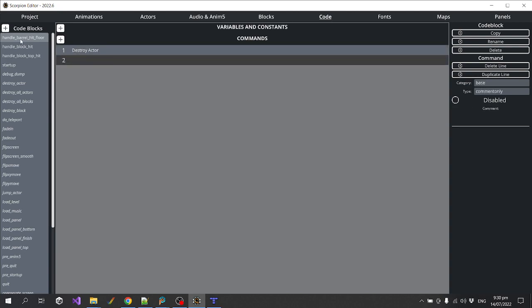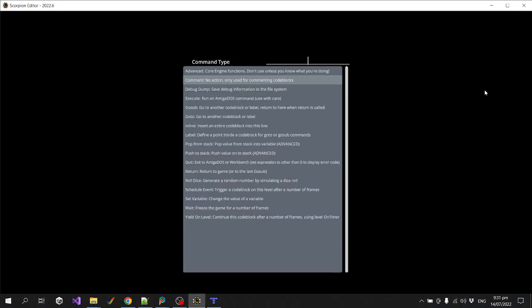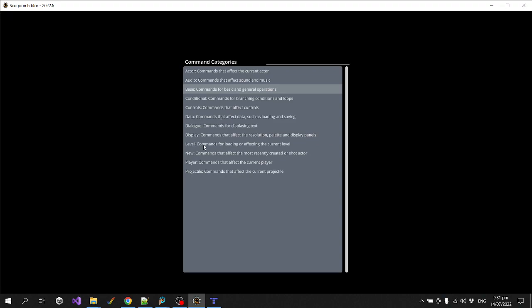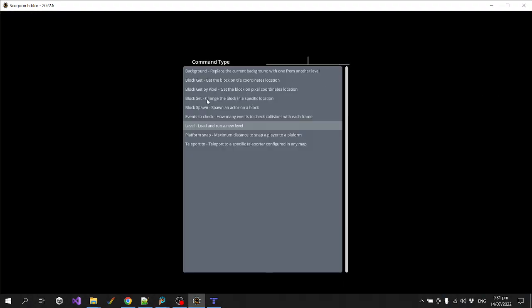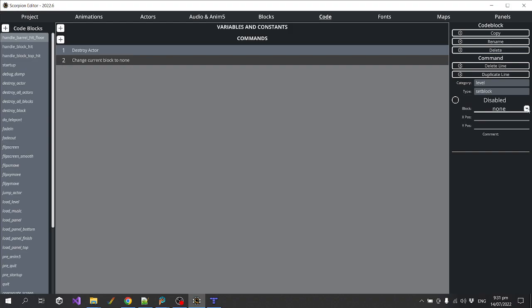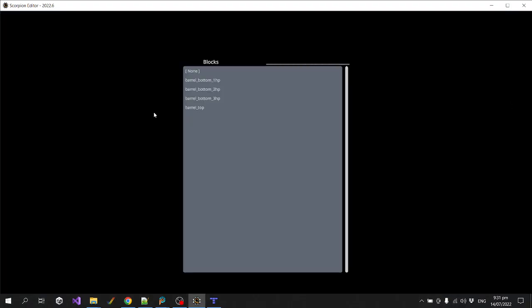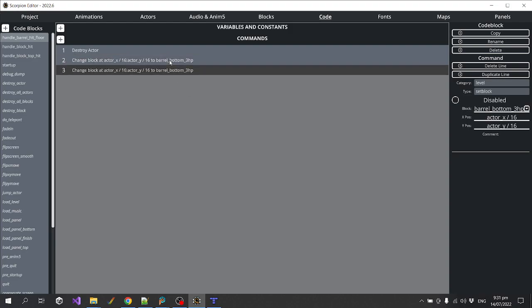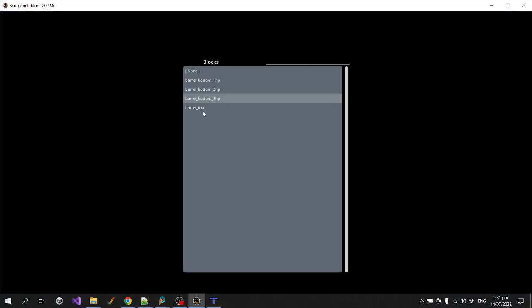Right, so yeah, we just want to destroy actor. Then under level, we want to set block. We're changing the block at actor X divided by 16 and actor Y divided by 16 to the bottom barrel. And then above that, we're setting that to the top one.